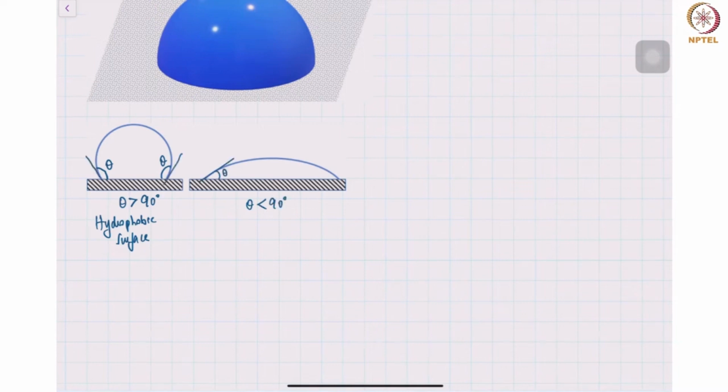Again, there are several ways to measure this angle. Typically it's the tangent to the surface of the droplet to the tangent to the plate, and by convention it's usually measured inside the liquid droplet. So if the angle is less than 90, what is really happening is the drop likes to spread itself out. It's maximizing the amount of area the drop is in contact with the solid. In this case, the solid is referred to as a hydrophilic surface.